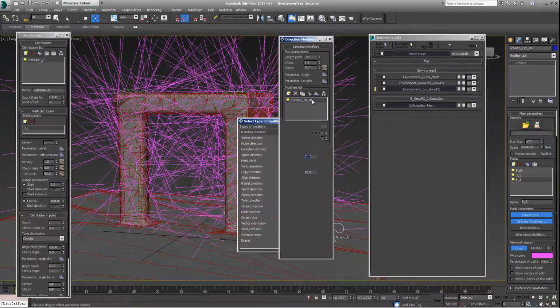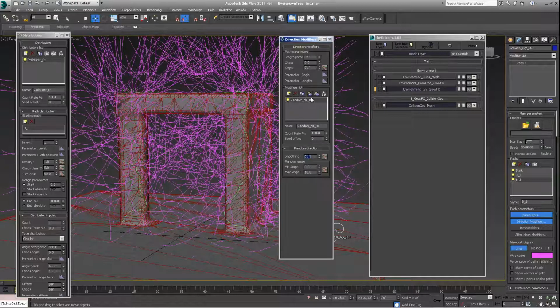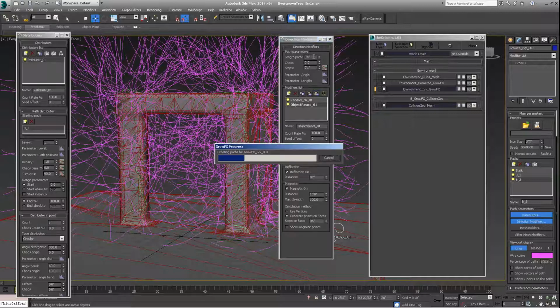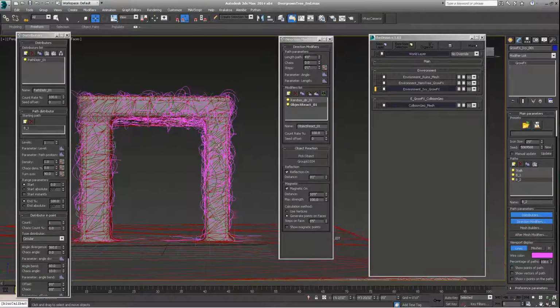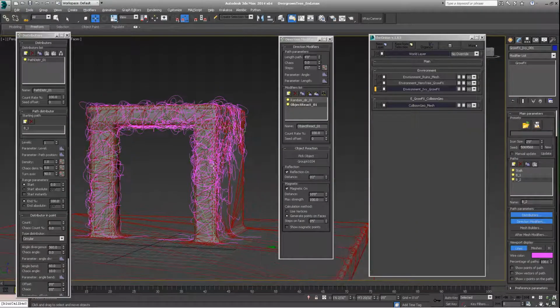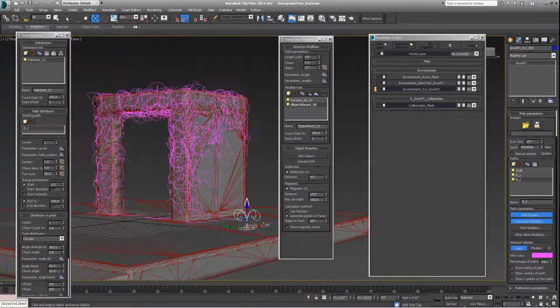Add a random vector, and then paste instance. And I would make this pretty substantially shorter. But you can see we're starting to take up some calculation time at this point.